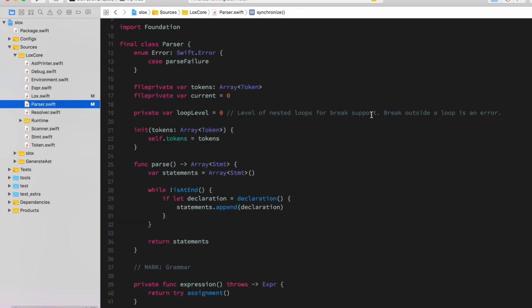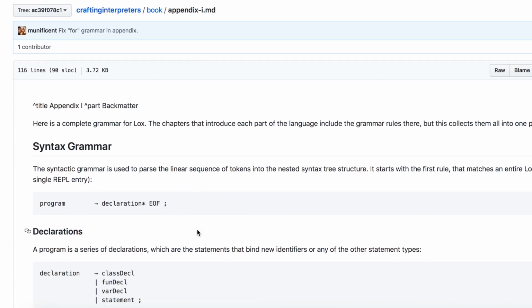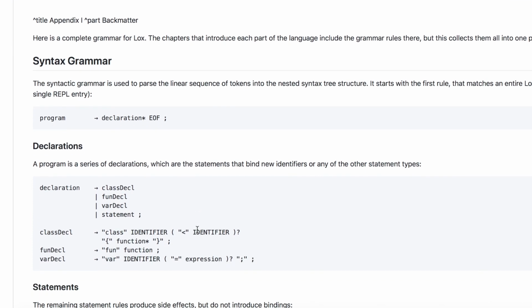The structure of the parser is similar to the structure of the scanner. Basically, the scanner iterates over an array of characters in the string and outputs an array of tokens, grouping them together. The parser does a similar thing. It just iterates over the array of tokens and then it needs to group them together to create the statements that make our program. The implementation of the parser is basically a code recreation of the syntax grammar of the language.